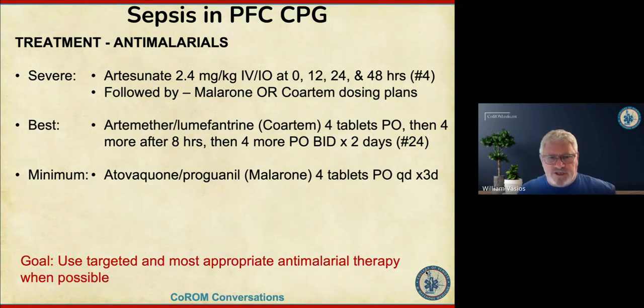You should have a cheat sheet and be familiar with the regimen, how you're going to do it. But if they are taking something less than Malarone, you can use it to treat, 4 tablets basically by mouth daily for 3 days. And you're still doing checks. You're going to do the thick and thin smears or the rapid tests to see what's going on to confirm it. But if you're in a malaria endemic area and somebody gets really sick, it's probably malaria, right? And then you scale up to Coartem if you're doing that.